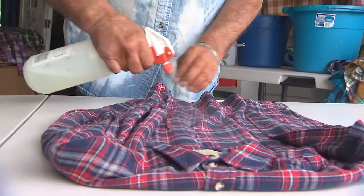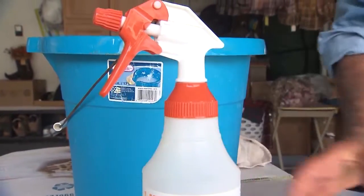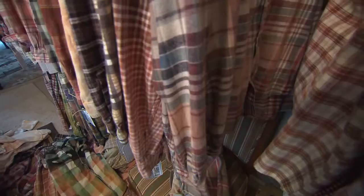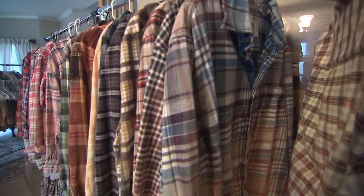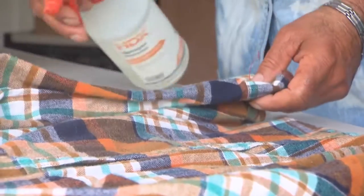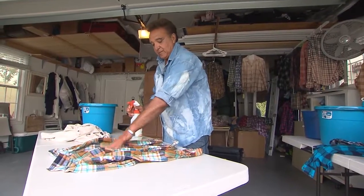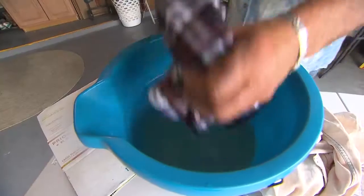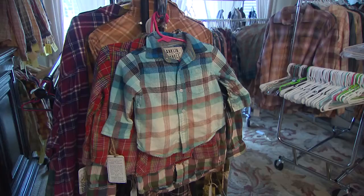Dominic didn't know until he set up shop in their garage and gave it a shot. Before long, he was transforming new yet ordinary flannel shirts into Franklin Flannels for customers, stores and eventually wholesalers. He upcycles vintage flannel shirts using a technique called ombre — a gradation of color that goes from darker to lighter. Right now, as we speak, he has no idea what this color is going to do. If he wants a little design, he keeps it bulky. After he softens, rinses and dries each shirt, the colors change even more — and every one comes out differently.